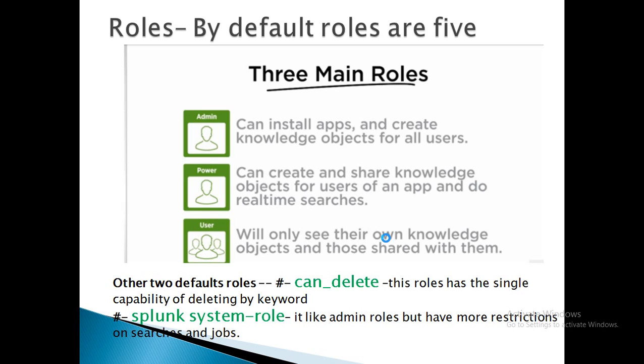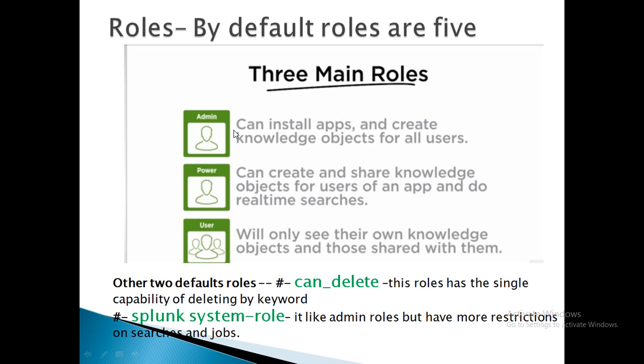Roles allow a user to do something in Splunk. There are five predefined roles in Splunk. As you can see, admin, power, and user. These are the three main roles.